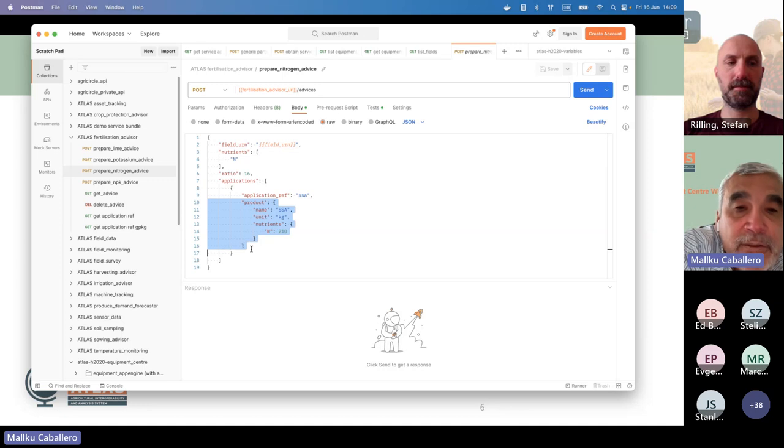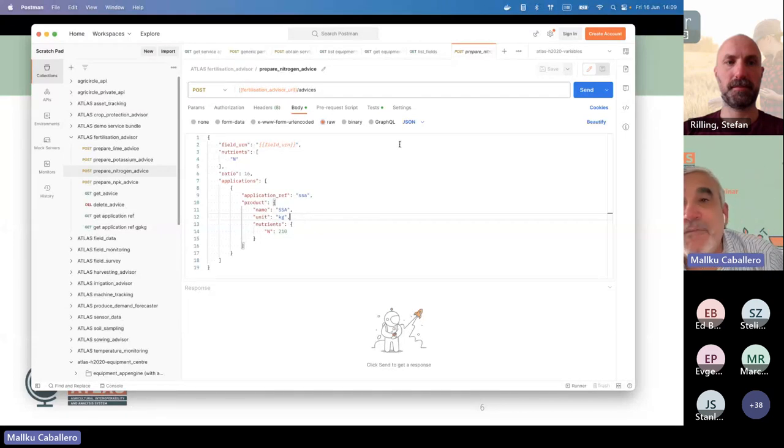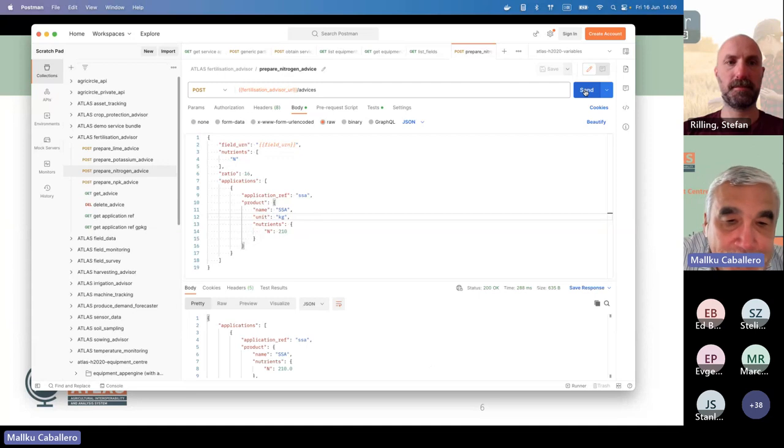this is the product details that I'm sending. So I'm saying I'm sending a product whose name I named arbitrarily SSA here. This is really just a description. What's important is that I'm saying there are 210 milligrams per kilo of nitrogen in this product. That's what we mentioned before by saying we don't send a product reference, we send the technical details of the products that are relevant at the end of the day. Of course, if we could get that from an external database, so much the better. But essentially, I don't want to get into too much detail, it's not the scope of this, but I will prepare an advice here.